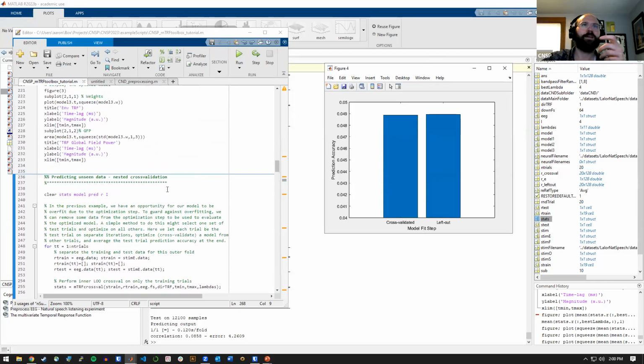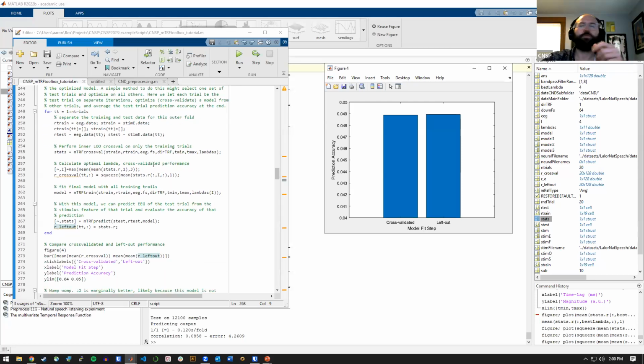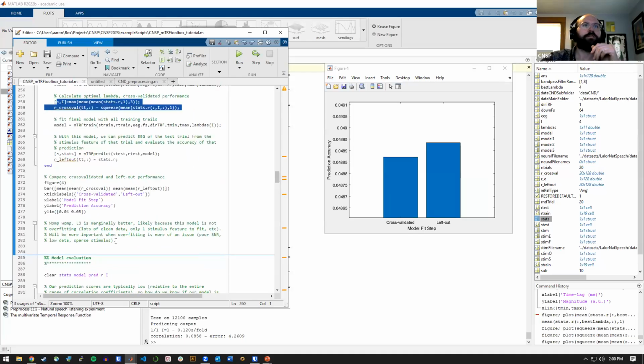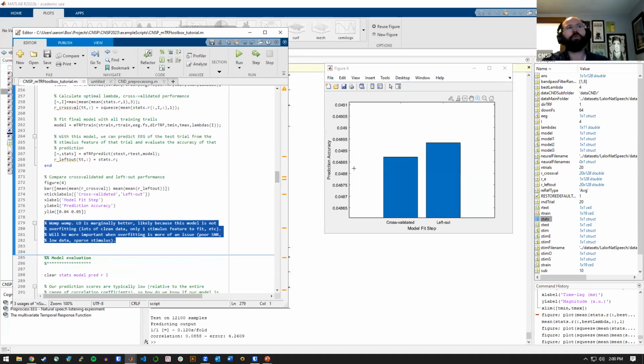I tried a version of this where I only used 3 or 4 minutes of data to fit, and I could just never get this to work. It only got better. So the left out data is slightly better than the cross-validated, and that's probably just because there's very little, if any, overfitting going on in this step because there's so much data. So this is probably more important whenever you are experiencing noisy data, or if you have less data than what might be a well-fit model.